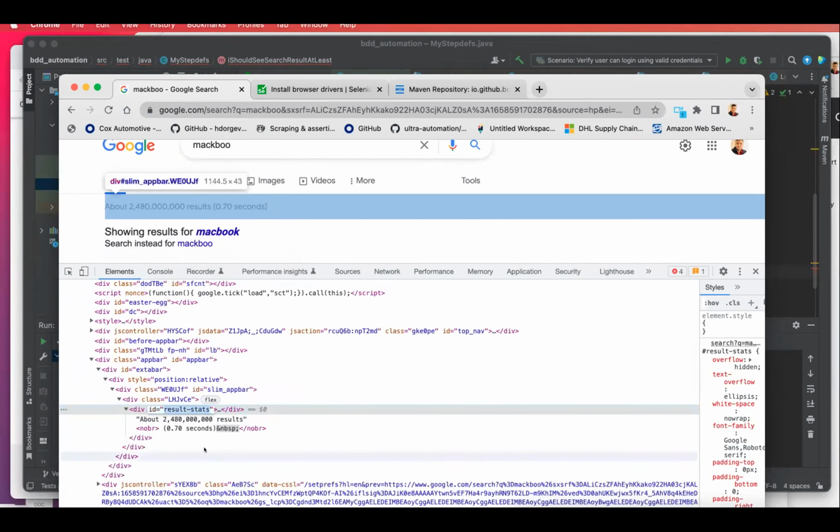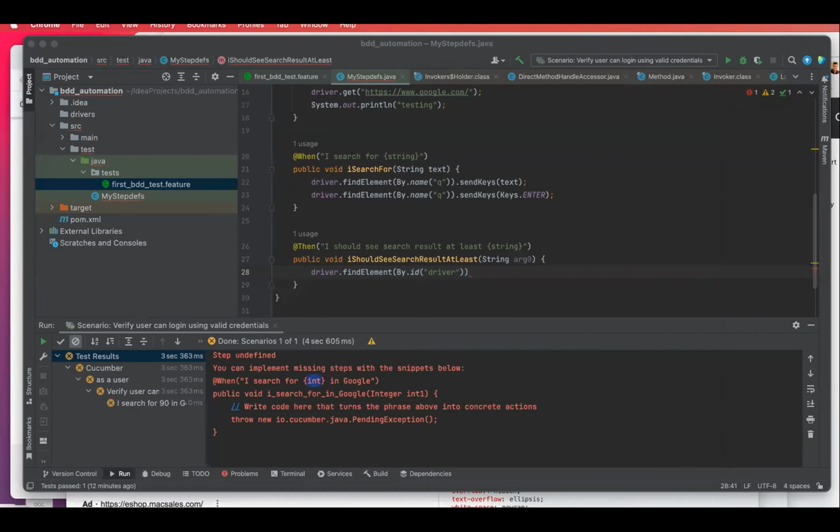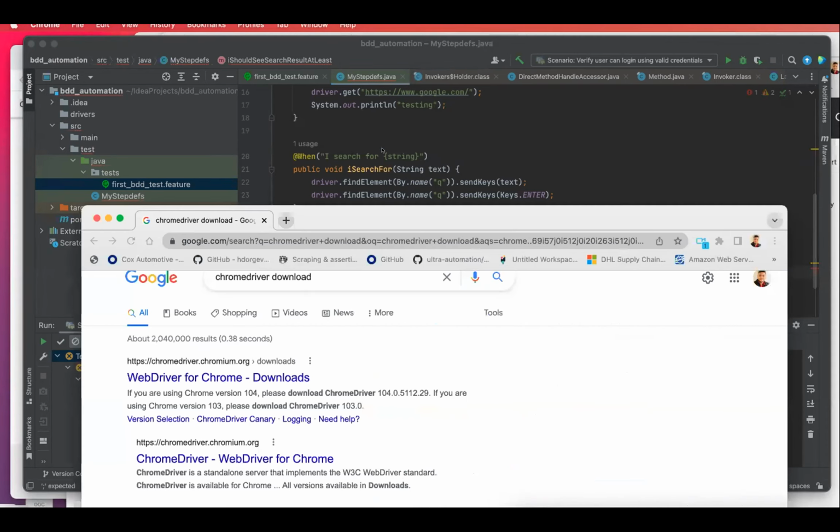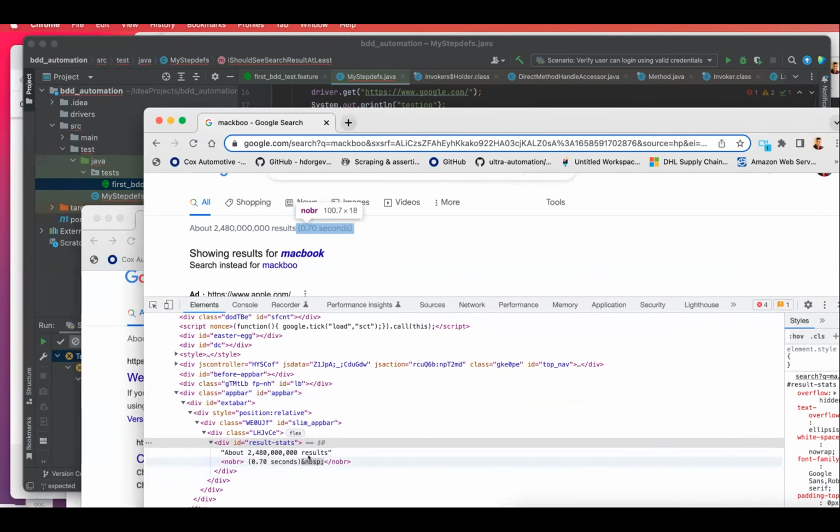So we're gonna get this, and we're gonna say get text. Just keep in mind whenever you have something like this, get text will work. But if it says value is equal to this, then get text will not work.